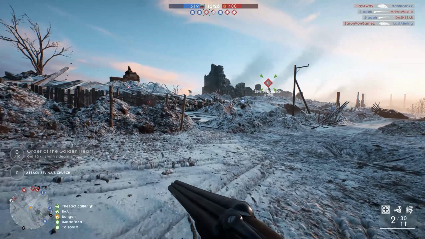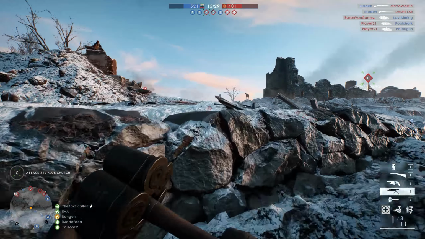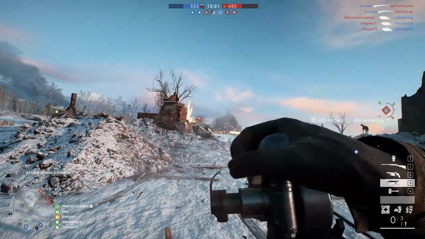Good day everybody, today we're going to look at Volga River, a new map in Battlefield 1 in the newest expansion, In the Name of the Tsar. Let's have a look, shall we?